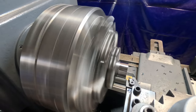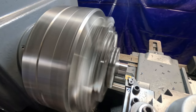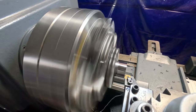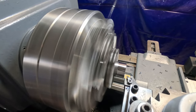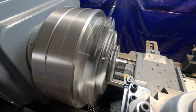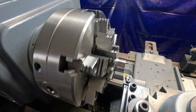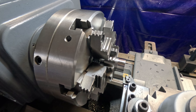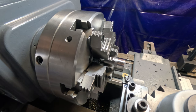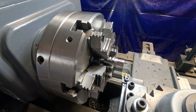I need to take off just a little bit more. All right, I'm on my zero there. So, I've got to figure out how much I want. I'm going to take it down to 1 inch. So, I've got to take off... I'm going to have to check my measurements again. Hang on a second.